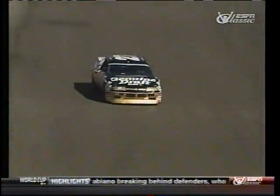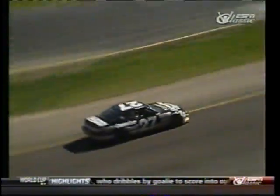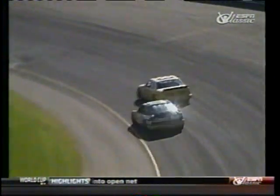We'd like to remind the folks again that Goodyear Tire and Rubber will be donating $1,000 in the name of our pole sitter. That man right there, Rusty Wallace, is moving in on Troy Beebe's car, and that money will be donated to the Winston Cup Racing Wives Auxiliary. Thanks to the Goodyear folks and Rusty Wallace, who just slips by Beebe, winning his 8th career pole and becoming the 13th different front runner at the start of the race for 1990.